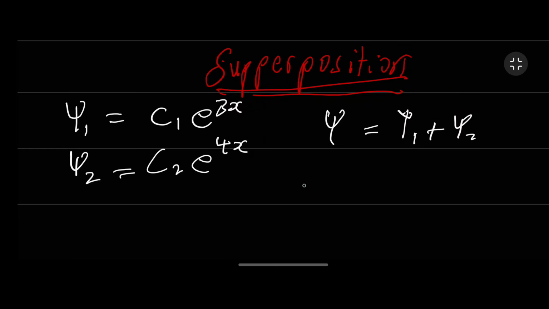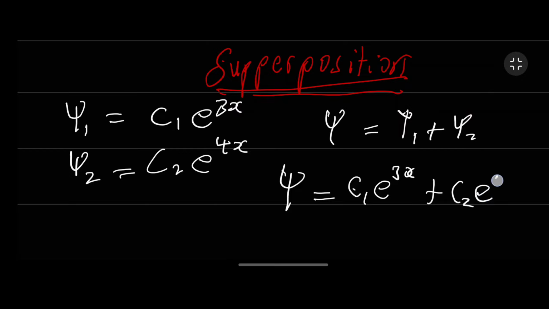So for completeness, I would rewrite this as c1 e to the power 3x plus c2 e to the power 4x. And this is also a solution. If this and this are a solution to a particular differential equation, that same particular differential equation has a solution this. And so that is it for this video.